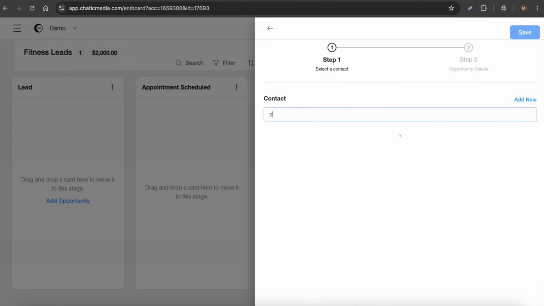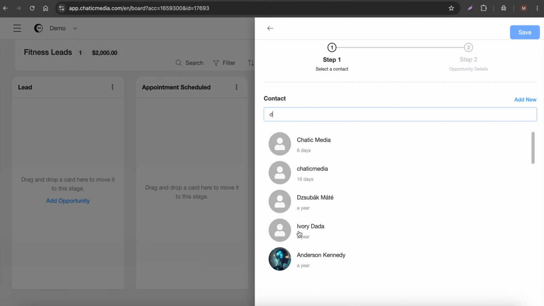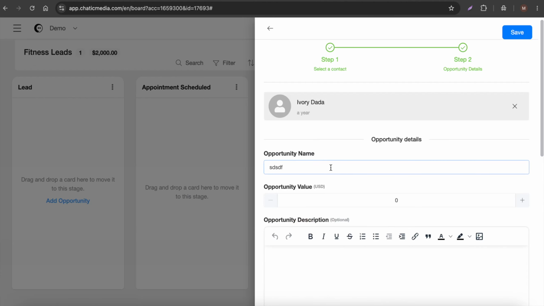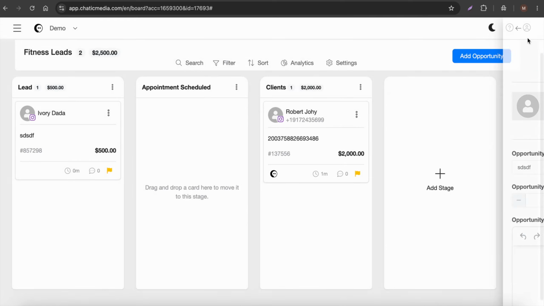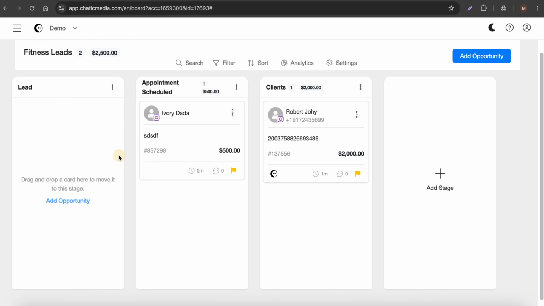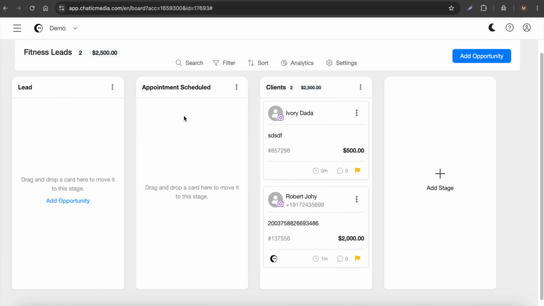And if you want to add a new lead right here from a different contact, you can do that as well. So you can search for different contacts right here and add the lead as well. For example, let me choose a lead and add some random name, and let's say 500, add it. So now I added a different lead right here manually in the specific pipeline as well. Simple as that. So now the total value is 2500. Simple as that. And here you can actually move these leads as you wish as well.